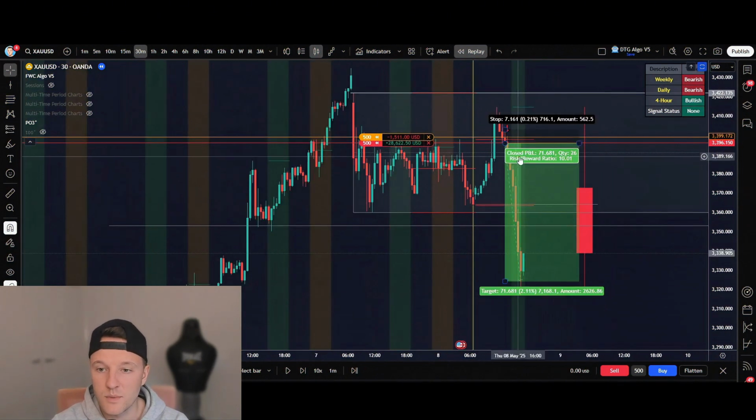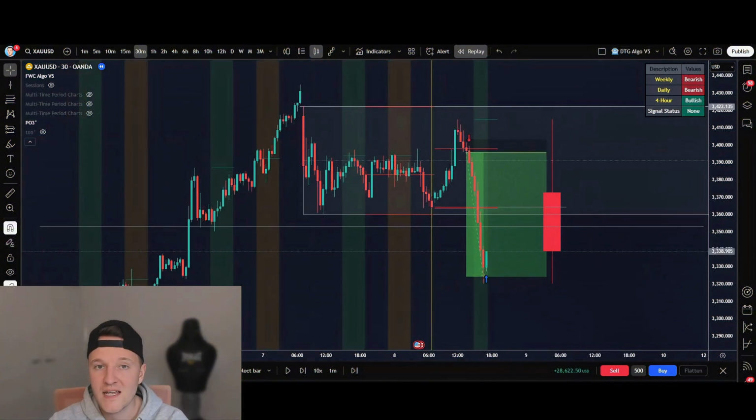All right, let's have a look. So we've currently hit a 1 to 10 risk to reward ratio for over 700 pips here from this move. Trading can really be this simple if you have a clear process, a clear trading plan with a trade management, risk management plan, and you are disciplined and consistent enough to keep executing on it day by day, week by week, month by month, year by year.